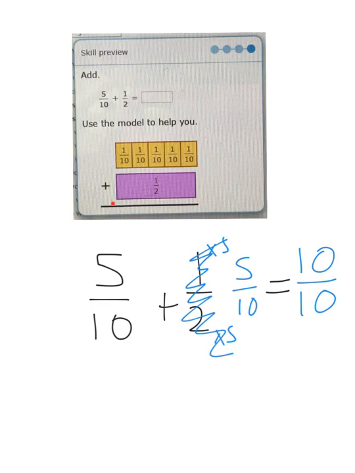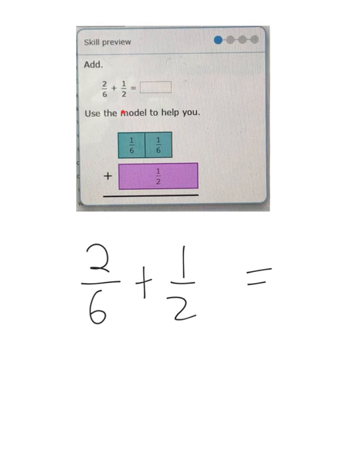I don't know how much I find the model helpful. If you're someone that struggles with multiplication facts, it might be helpful for you to see that there's 1, 2, 3, 4, 5/10 in a half. So that was that whole times 5 part. The other thing that could be helpful is 1/2, and we have a visual of 5/10 also being the same as 1/2 in terms of how large the parts are. So together, this half and what makes another half equals a whole, and we end up with 10/10, which is a whole.